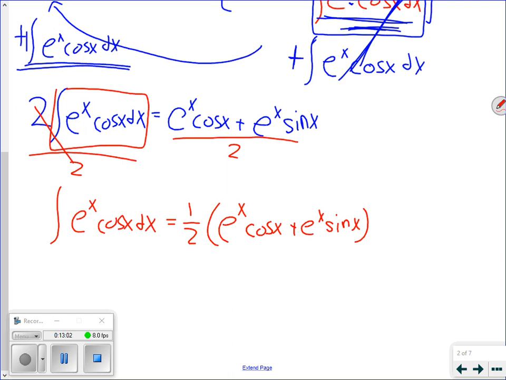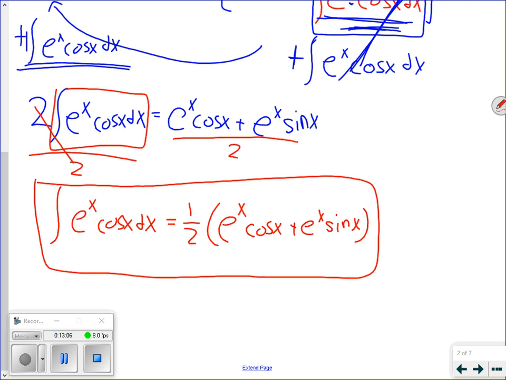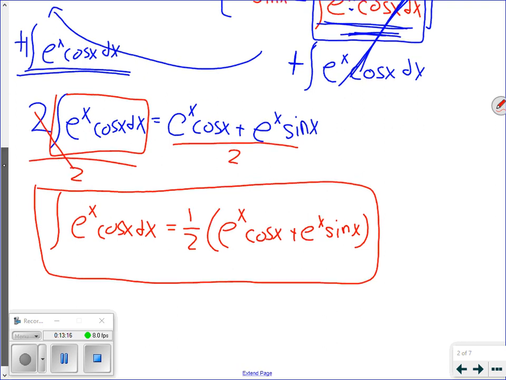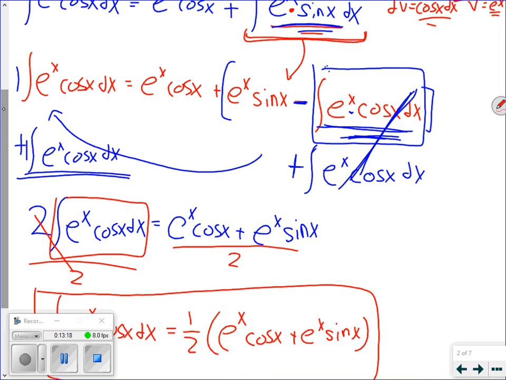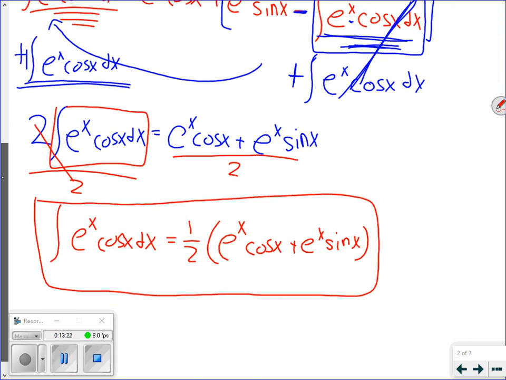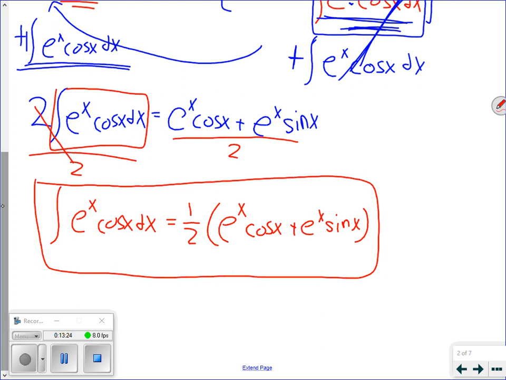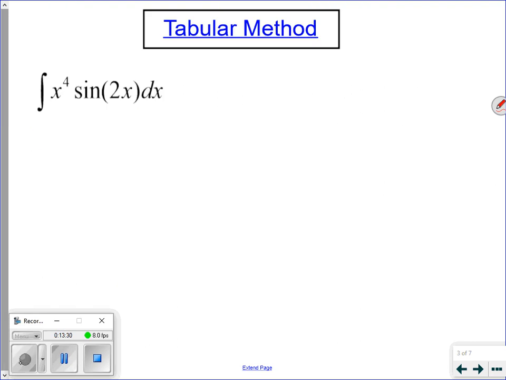So that is a common thing. If you ever run across the integration of an exponential times a common trig, so cosine or sine, you're going to have to pretty much follow this process. Do integration by parts twice. Make sure you have the expression over here on the left, because you're going to end up combining like terms, and you'll get your answer. Not a bad pattern once you recognize it.